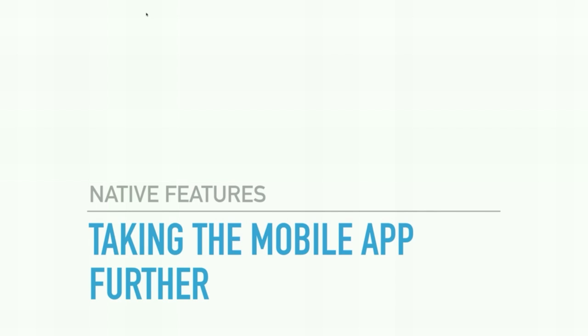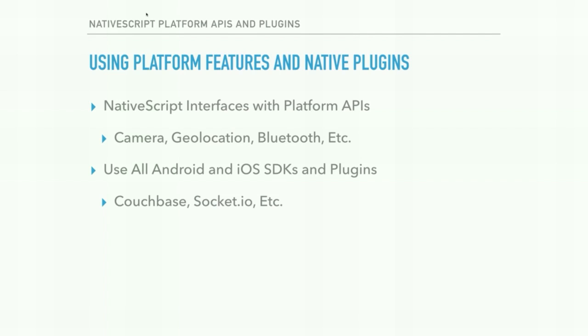So as a mobile app, you probably don't want to keep basic stuff, although you could. It depends on your business needs. But instead, we can actually make use of platform APIs and plugins with NativeScript. So say, for example, you want to access native platform APIs in your application. Maybe you want to access the device camera. Maybe you want to access Bluetooth or NFC or any of the other many possible device features. You can absolutely do that with NativeScript with very few lines of code. It's a lot easier to do it with NativeScript than trying to figure out how to do it in Java and then trying to go back and try to figure out how to do it with Objective-C.